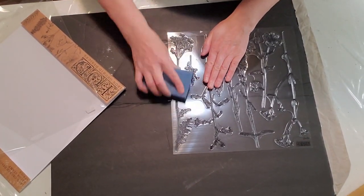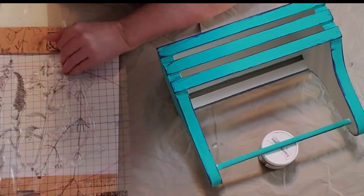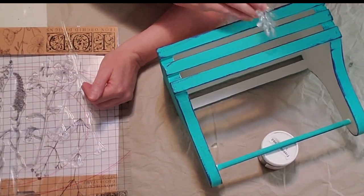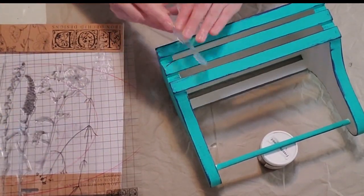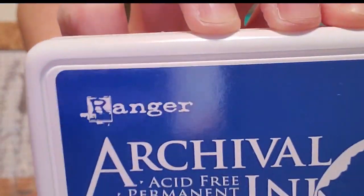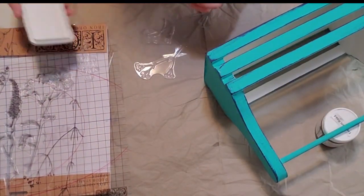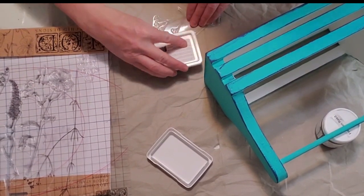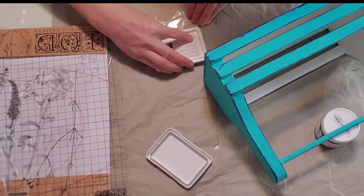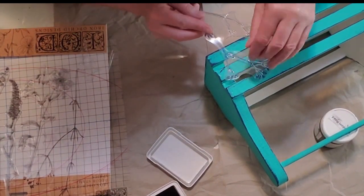So when you get these new stamps, you're gonna want to give them a light sanding with a 220 grit sanding block or sanding paper, just so your stamps have some tooth to grab onto your ink or paint that you're going to apply. So I'm going to use a navy ink here that I just bought, and that's going to tie in really nicely with the navy paint that I used to give it that distress look.